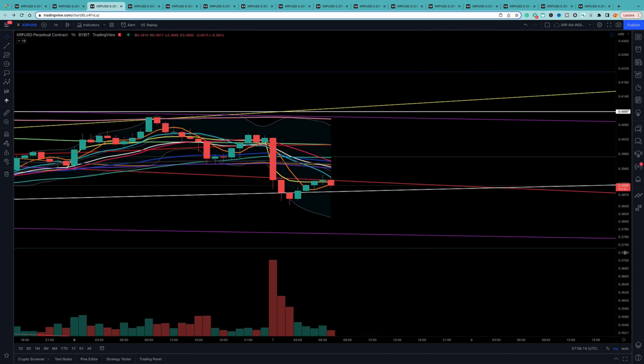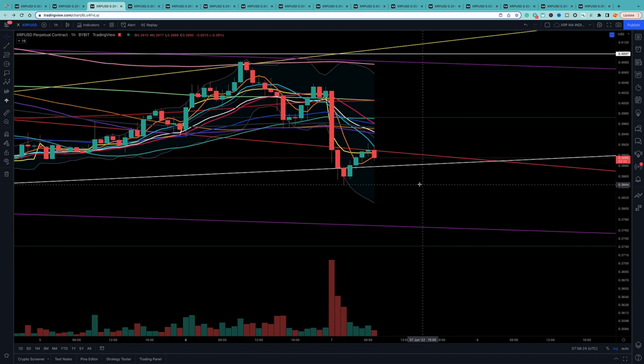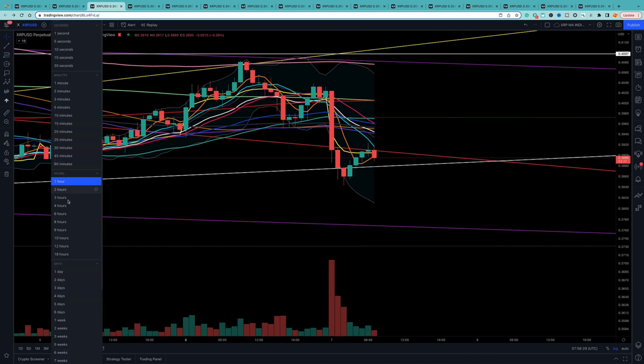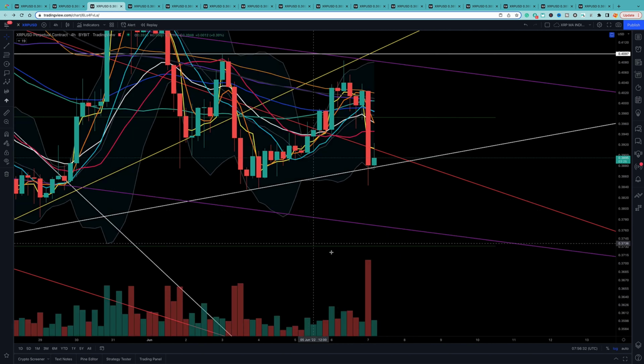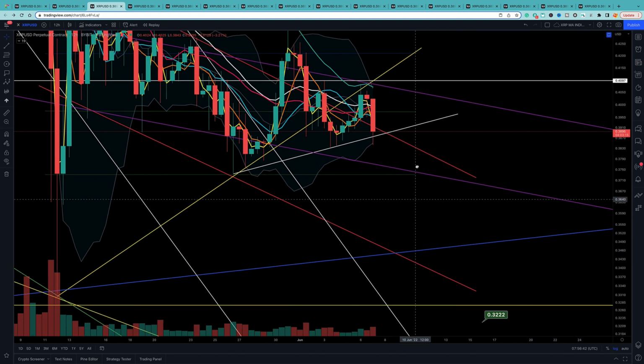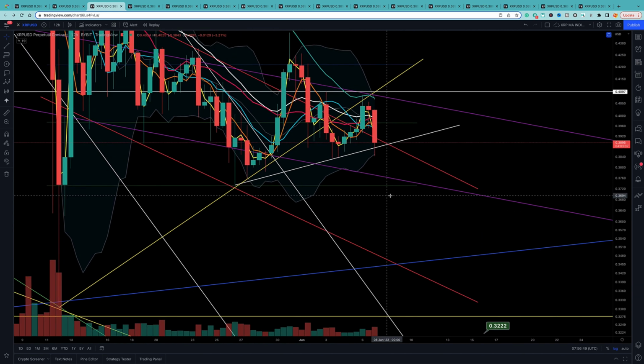Let's have a look at there on the hour. You can see the 10. The 10 is the one that's pushing down, yeah. And just one last thing about the MAs here. Underneath, there's nothing underneath. See, once this spills down, all the MAs are up here. There's free space here. MA wise, there's free space here. So once it spills out of this, it can go quite a bit.